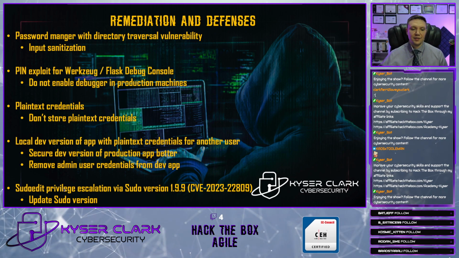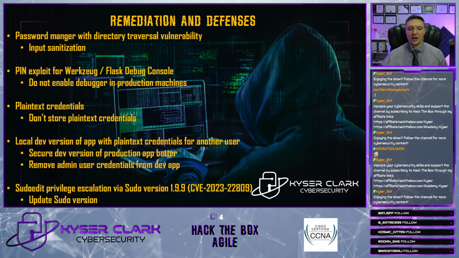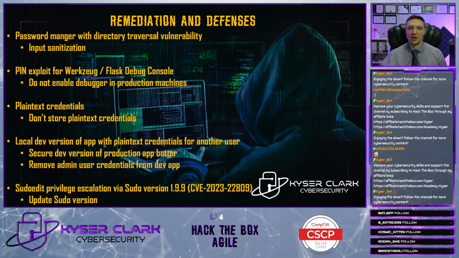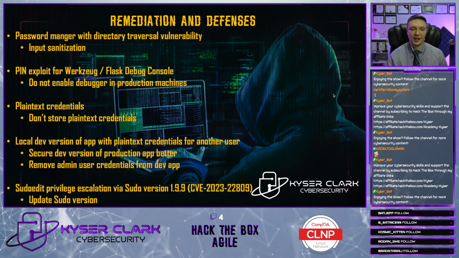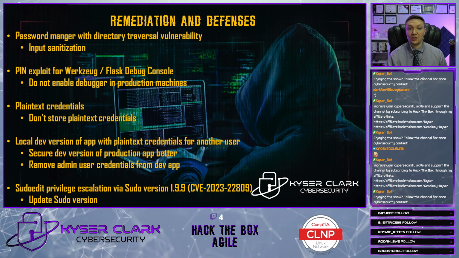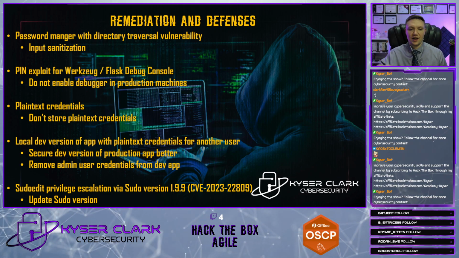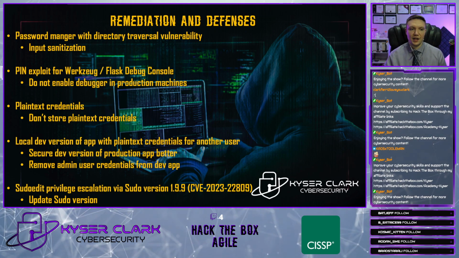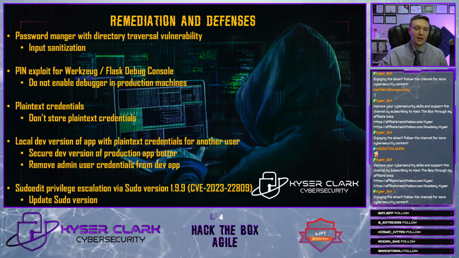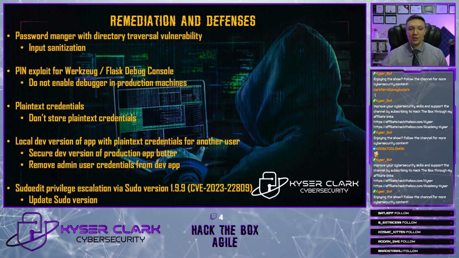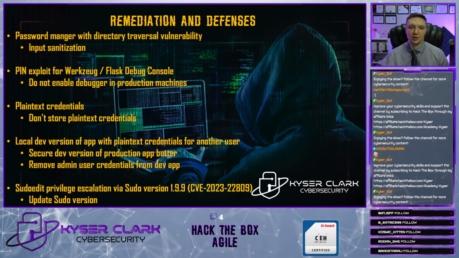And then for the sudo edit privilege escalation, CVE-2023-22809, just update your sudo version. Just that version of sudo is the vulnerable version. So if you update your sudo version to a later version, preferably the most up-to-date version, then that problem is gone. And if you apply all these, you'll have a much more secure system, and it'll be quite hardened at that point. So, that's pretty much it. Apply those, and it's going to make it harder to break in from an attacking perspective.